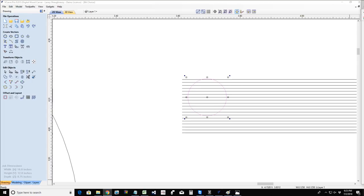If I'm carving in walnut, definitely going to increase the number of passes. If I'm cutting in pine, I might let it go at normal pass steps. If I'm cutting in purple heart, you better believe I'm going to be taking 0.01, 0.02 depths of cut. If I'm cutting in aluminum, I'm going to be taking just maximum 30 thousandths of an inch depth of cut, 0.03. So again, it has to do with the material that you're cutting.